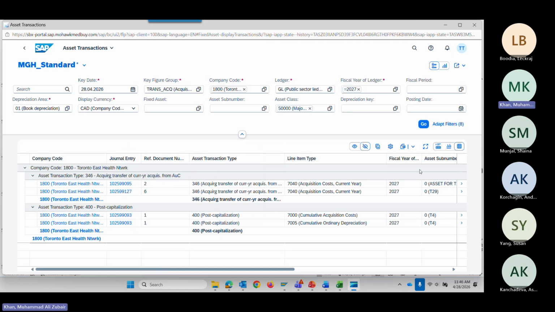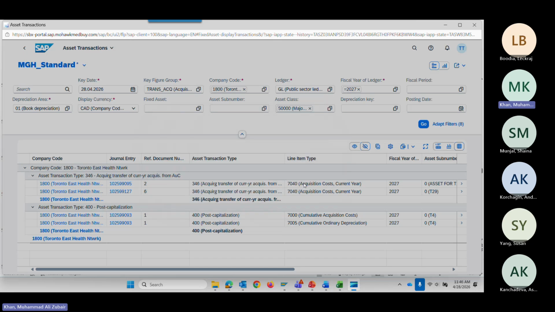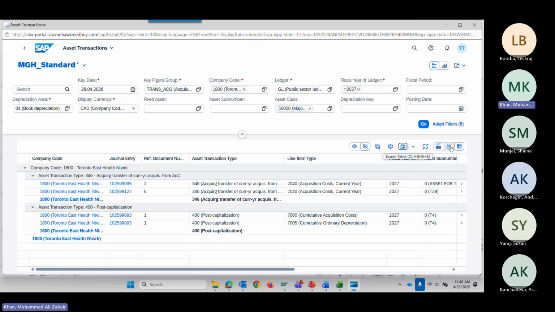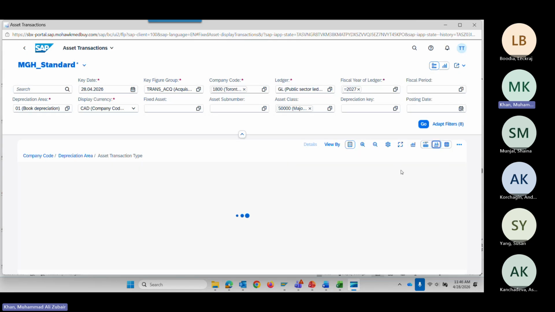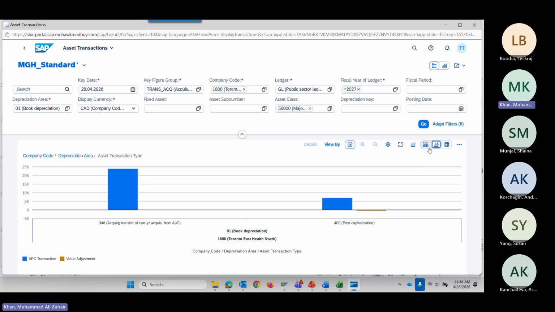And yes, if there is an Excel button, you can download. This is the Excel button. You can simply click and download the things. And graphically also, I think you can see it because the graph is there. So these buttons, you can just play around with these things.